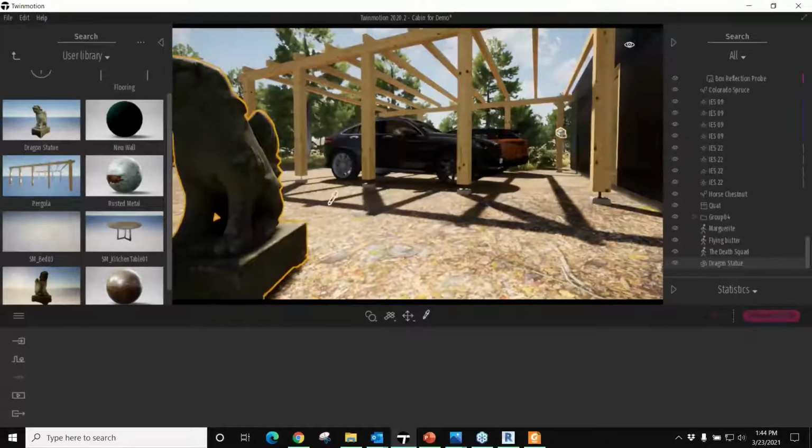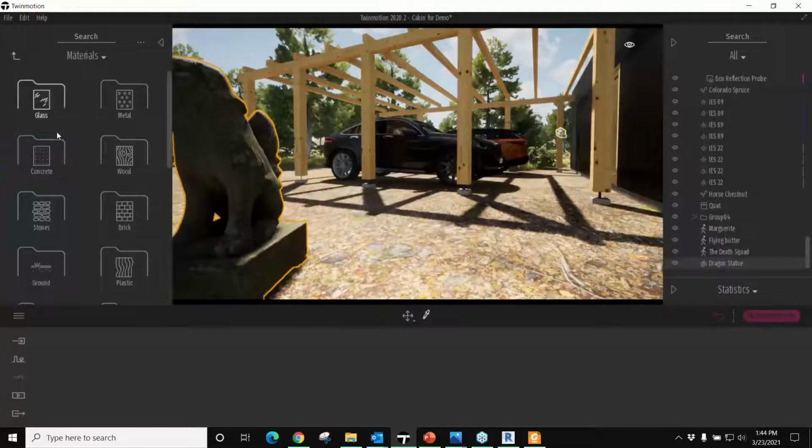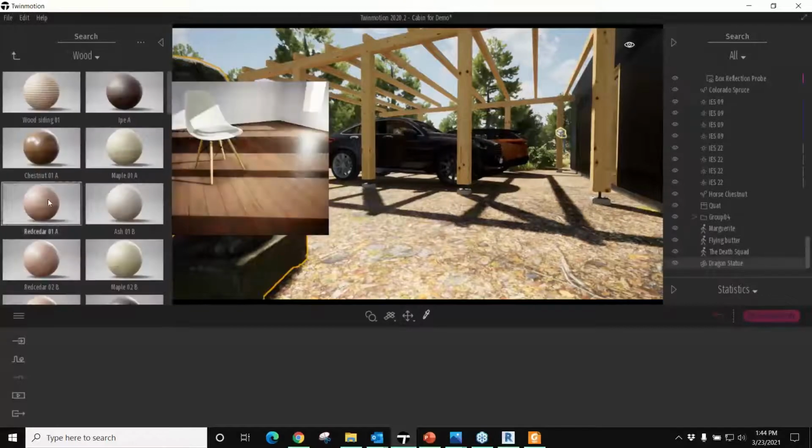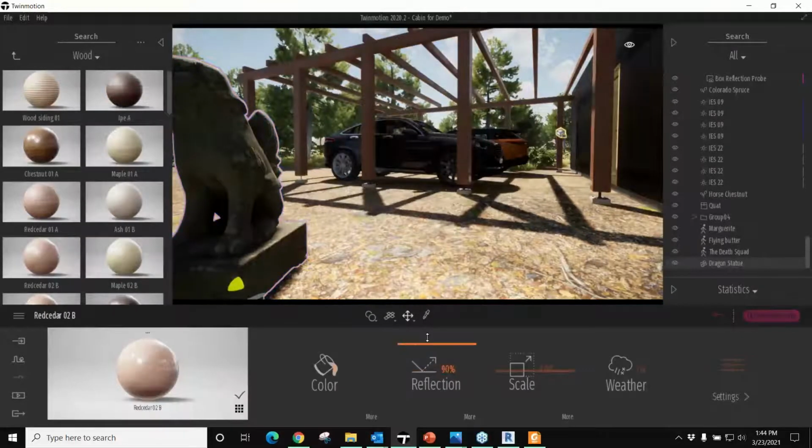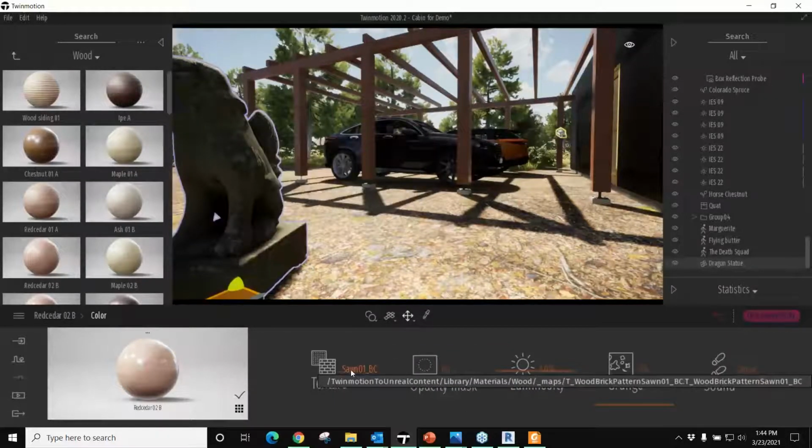I should have pointed out too, with materials, we do have presets for different materials that can be dragged and dropped really easily. You can change the properties of the materials quickly. And just like with this 3D asset that I brought in, you are able to create custom materials. It's really a matter of tying in the maps, the texture maps, the bump maps to your materials, and then tweaking these predefined settings to make the materials look really nice.